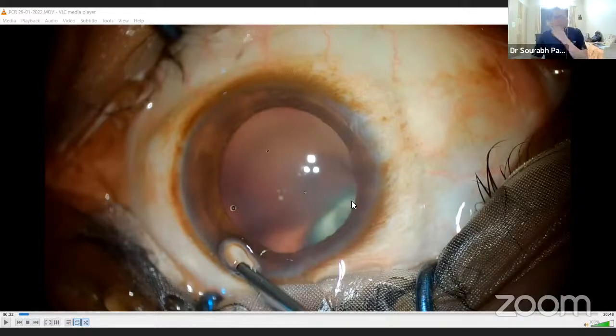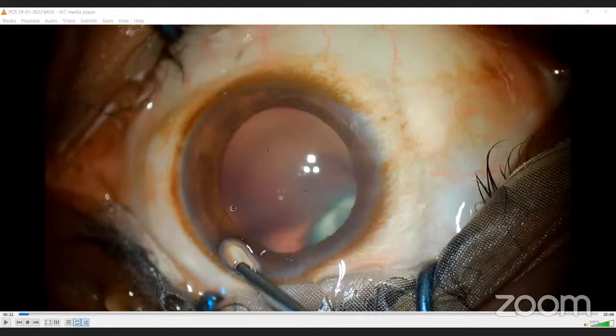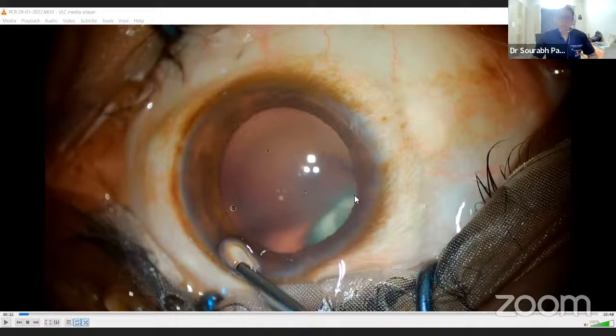So it can be post-traumatic, like some thorn prick or something has happened. I have seen a couple of cases of kind of posterior polar, that means you see a posterior polar kind of opacity, not in the center, but slightly in the mid periphery.